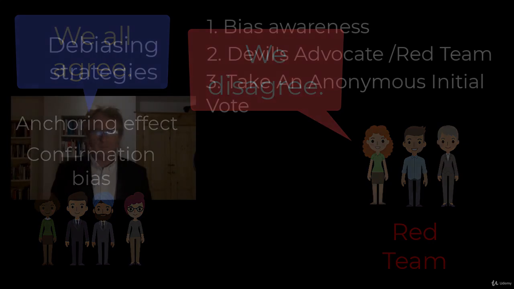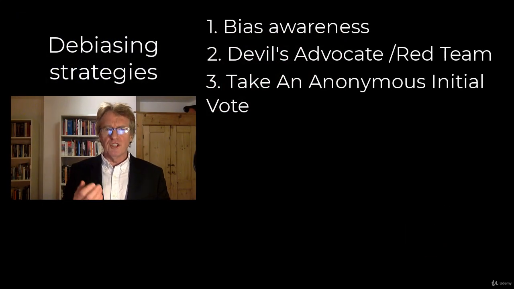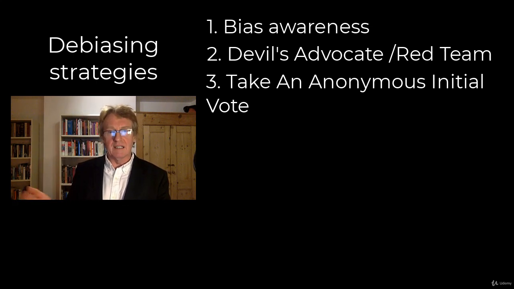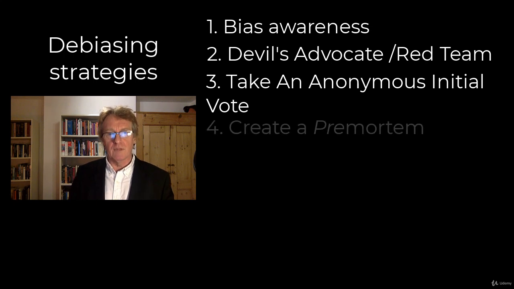thinking. Number 3, hold an anonymous initial vote. In order to avoid the damaging consequences of, in particular, the anchoring effect, some organisations run an initial pre-meeting anonymous vote regarding value or what decision should be made. That way, when somebody suggests, say, an initial figure in the meeting, people are less likely to be dragged in the direction of that first heard figure.